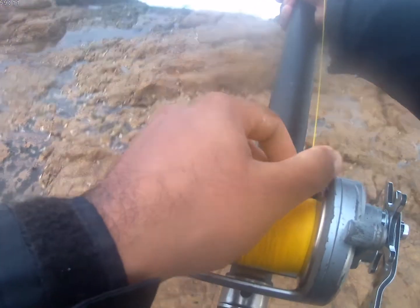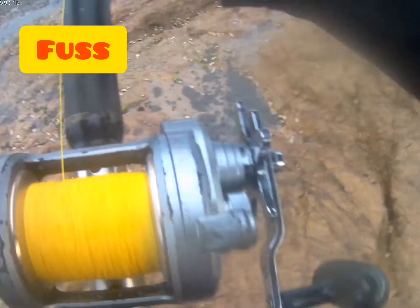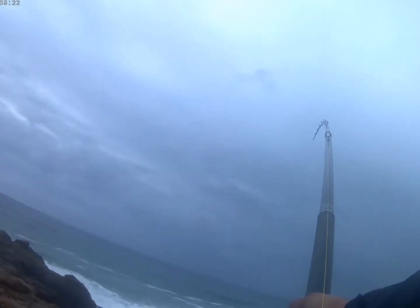So after an hour, I started getting a pull, but it was very sluggish, very slow at first. And then it went away really nicely, as you can see. And we got to set the hooks properly.